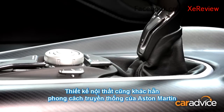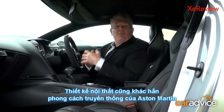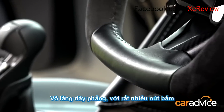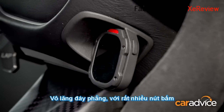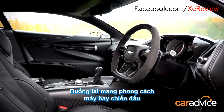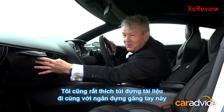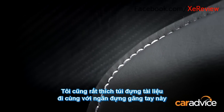Inside, it's a massive departure from anything Aston Martin has ever done before. It's a lot more clinical, again like the predatory nature of Bond in the latest Spectre film. I really like this flat-bottom steering wheel. There's a whole bunch of buttons and switches here which I don't know what they do, but it all looks very fighter plane style, including this instrument panel. What I really like, though, is this attaché case here that also serves as a glove box — and when you pull up to your meeting, pull it off, away you go.